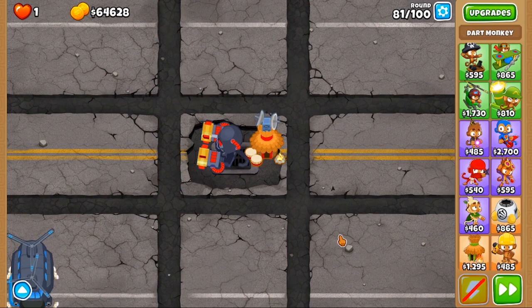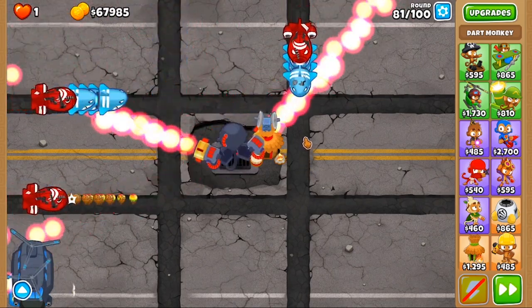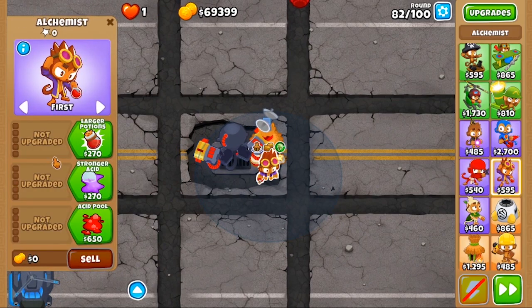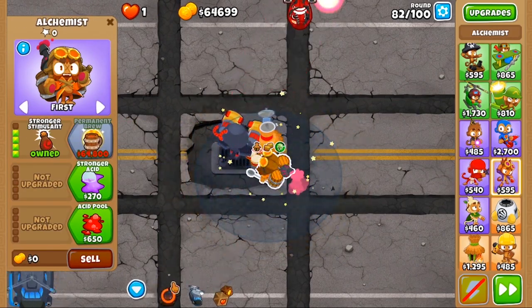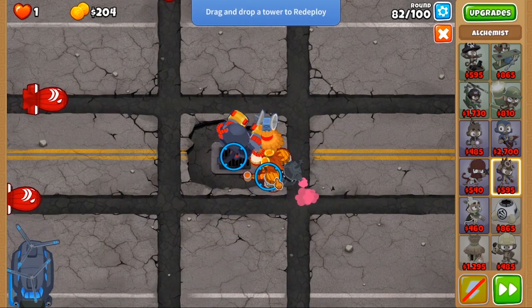So I just skipped ahead to 81, and I am about to buy Permabrew. I got a support Chinook, because again, I'm trying to do sort of 2 Mega Pops with it. So I want to move the Alchemist out of the way as soon as I can.